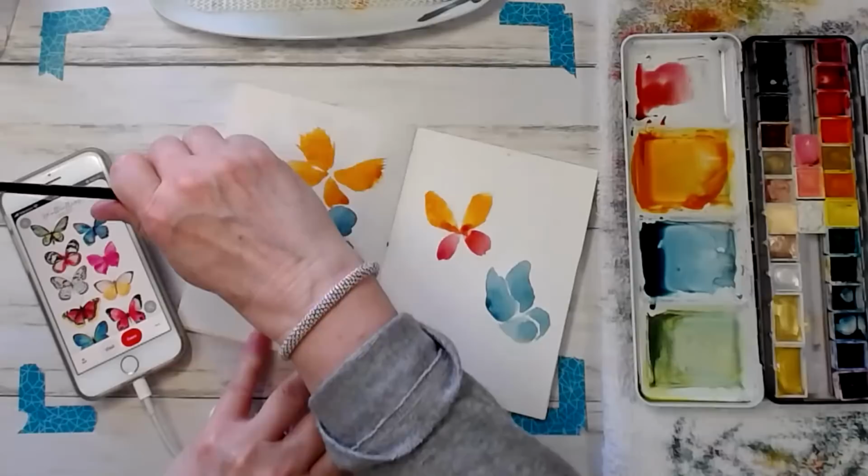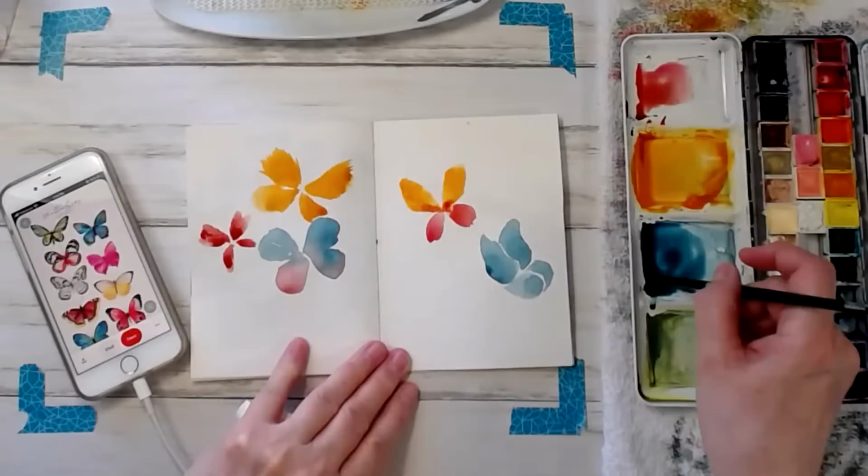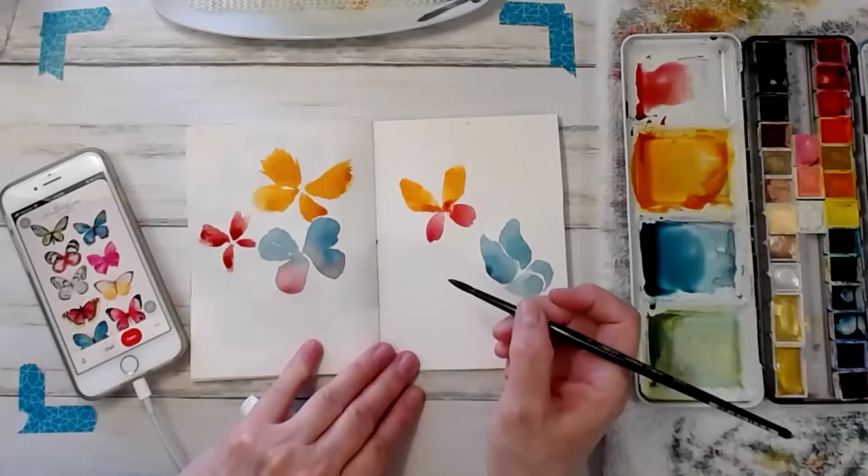Maybe double the top one. There we go. Okay. One more blue here. I'm not mixing my color much, huh? I just noticed that. Okay, I want one that spans across.